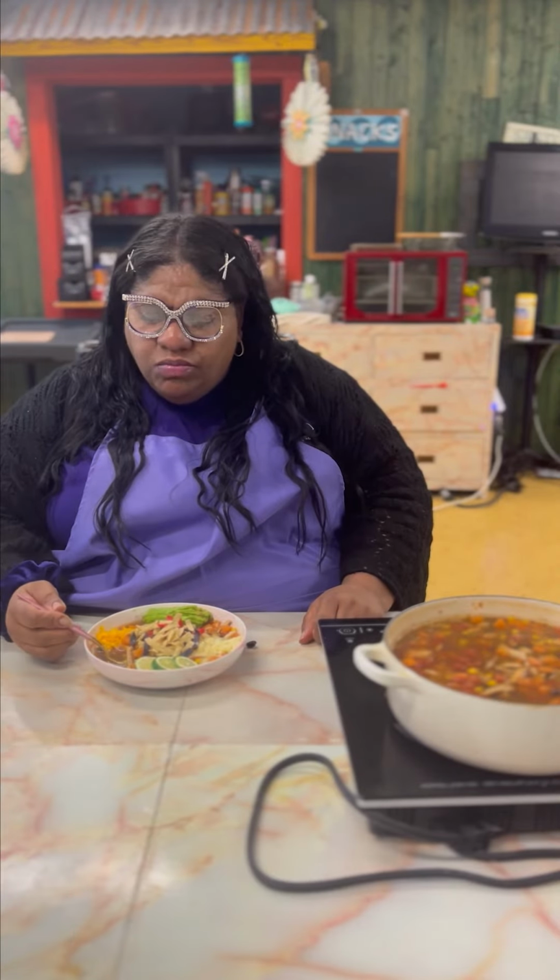It is a little bit on the spicy side, not overly spicy. That had to do with the way I season my chicken with the hot slap your mama. So if you don't like hot, you want to watch your chicken seasoning. But it's not heavy, super light. Just that good for you soup.